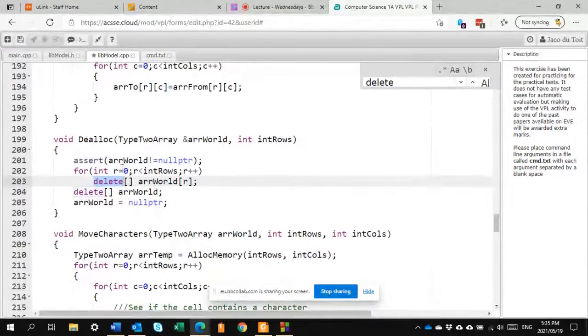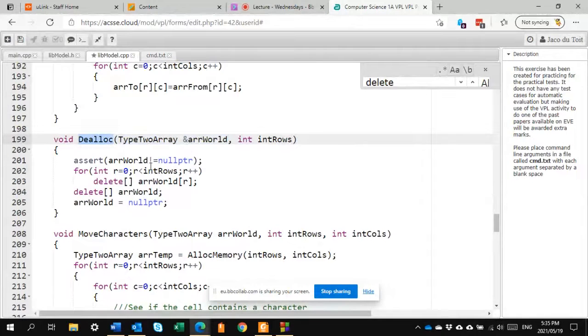The next section is we look at the deallocation. So where's the delete? Here we go. You're first deleting it inside the little for loop, so that's fine. Afterwards, you're deleting the 1-dimensional array of pointers, and then you're setting the variable to a null pointer. Are you passing the parameter by reference, and are you actually calling the deallocation?